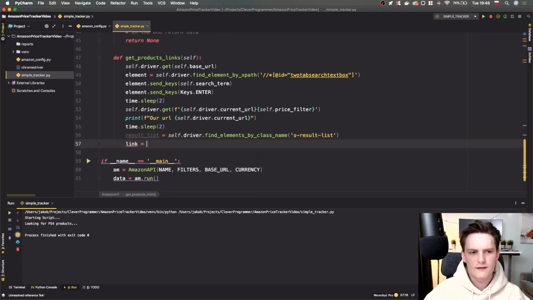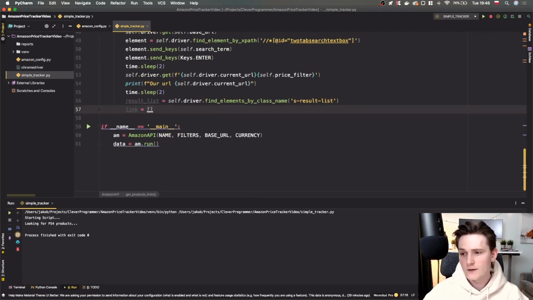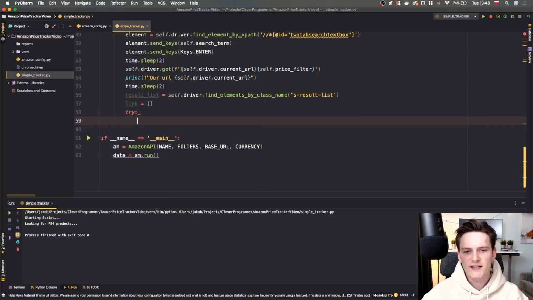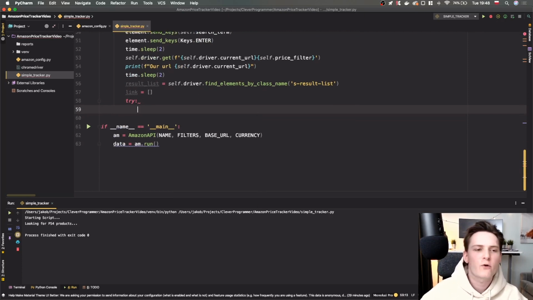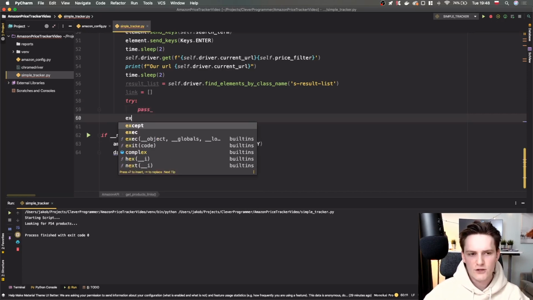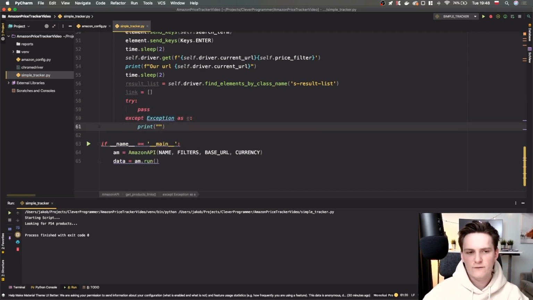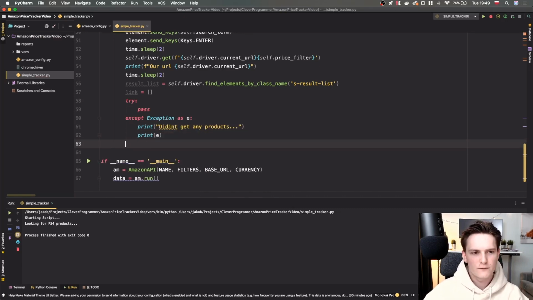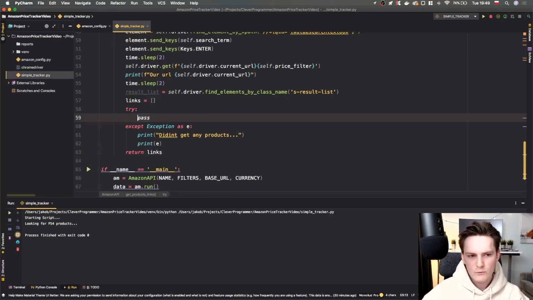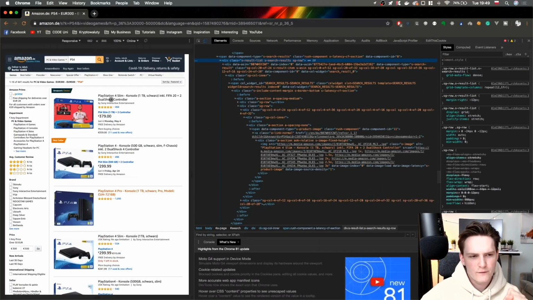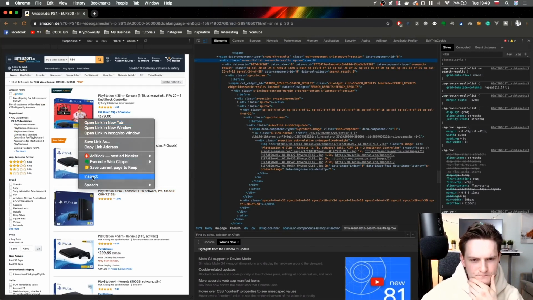And now let's iterate over those links. So let's actually try to get them, and if something goes wrong, we won't stop our script, we continue. So we can do here something logic then except. What we're going to do right now is think about how we can get this single link from the actual block.